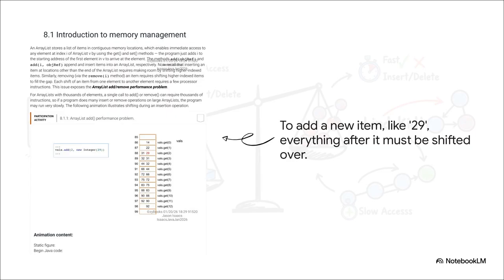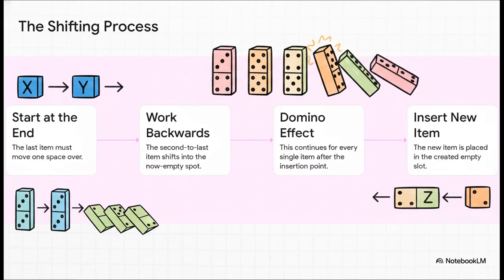Okay, take a look at this list of numbers. It's a nice, neat row, just like our bookshelf. Now, let's say we need to insert the number 29 right into the third position, where 31 is currently sitting. Seems like it should be simple, but for the computer, it's about to become a whole lot of work. This is the problem in a nutshell.